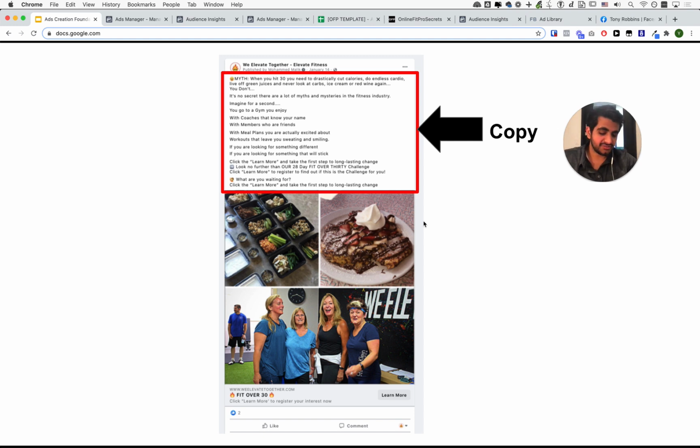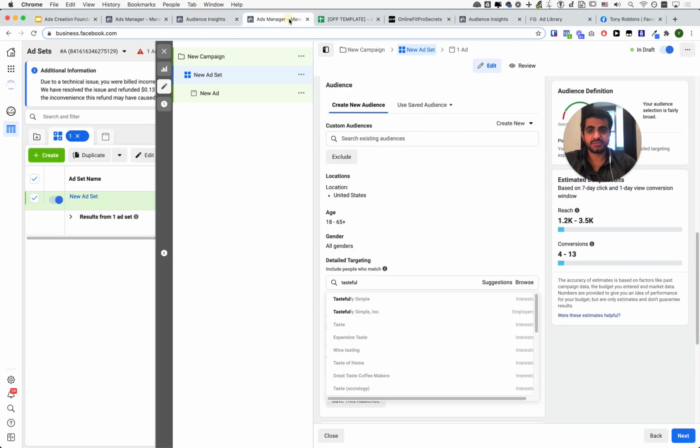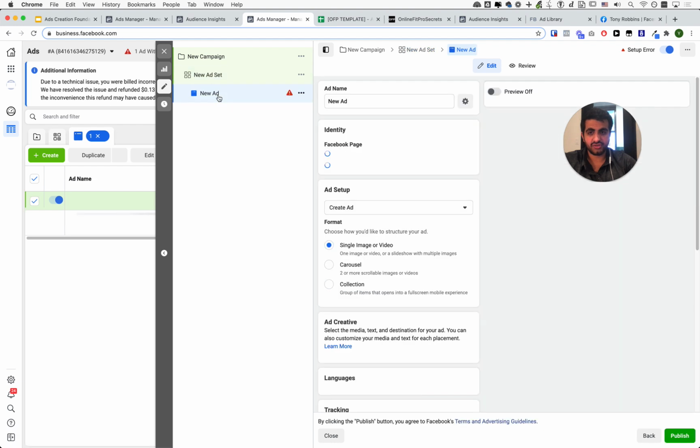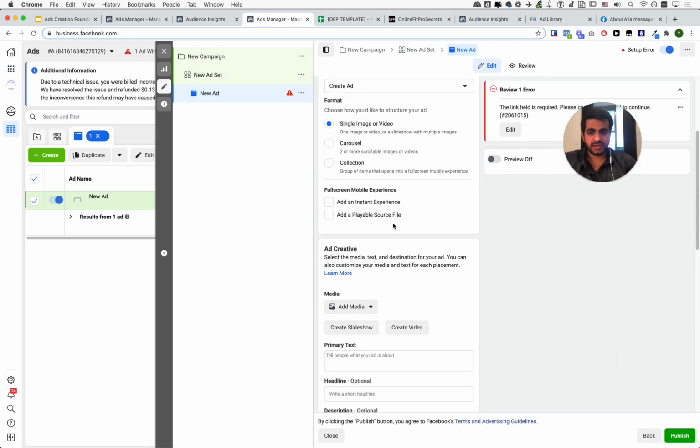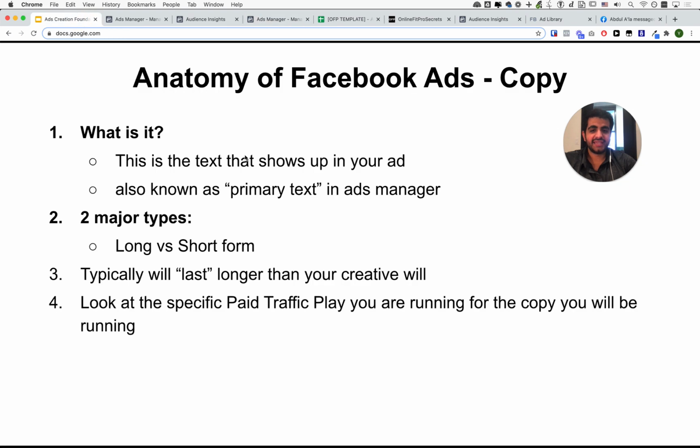Now, copy, it was funny because when I first started business, I thought that copy meant copyright, like patenting and stuff. But copy is short for copywriting, and it doesn't mean copywriting like patents. It means copy as in the writing that is on the ad. The one thing I also want to mention is that in the ads manager, copy is known as primary text. So you're not going to see the word copy in the ads manager when you're making ads. It's going to be called primary text. Like if I go here, new ad, I scroll down, creative is going to be the same, but it'll say primary text. That's what we call copy in Facebook ads terms.